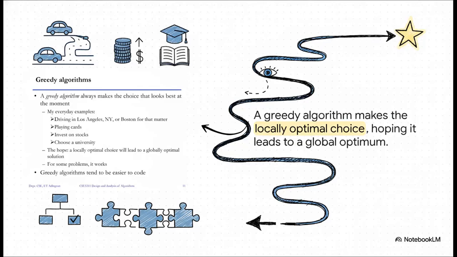So what do we mean by a greedy algorithm? It's actually a pretty intuitive idea. It's an approach that at every single step just makes the choice that looks best right now. It doesn't try to think 5 steps ahead or see the big picture. It just makes a series of these small, locally optimal choices and hopes, and in this case it's a very good hope, that they'll all add up to the best possible overall solution.